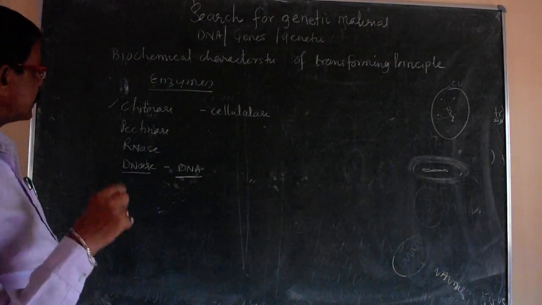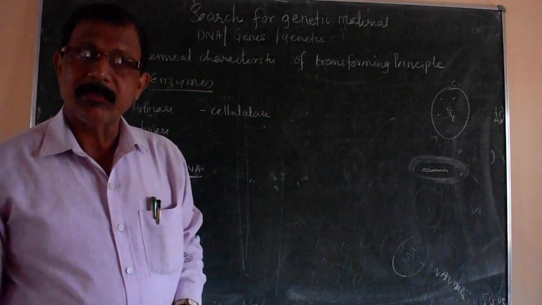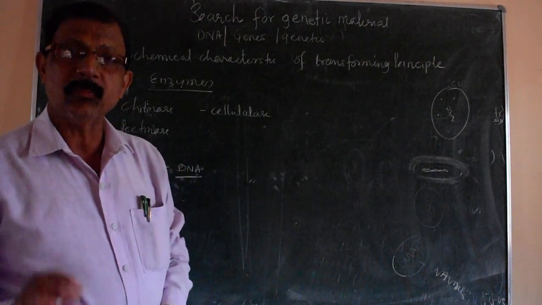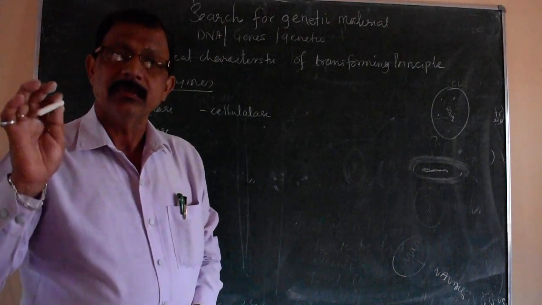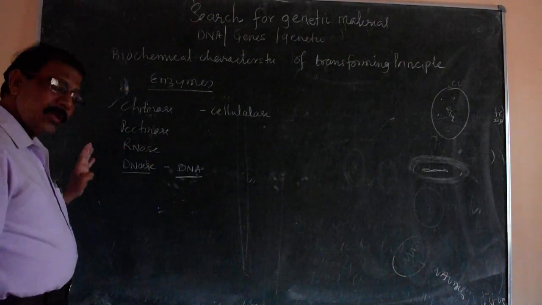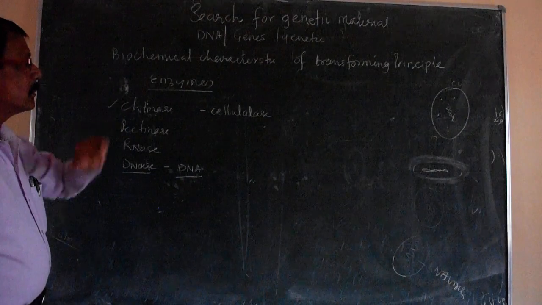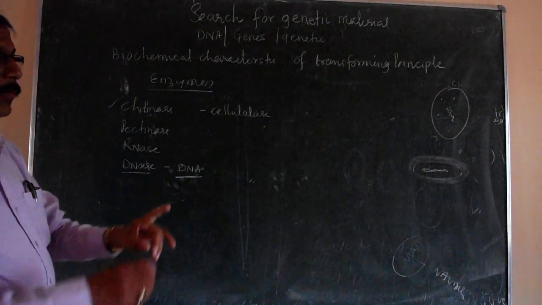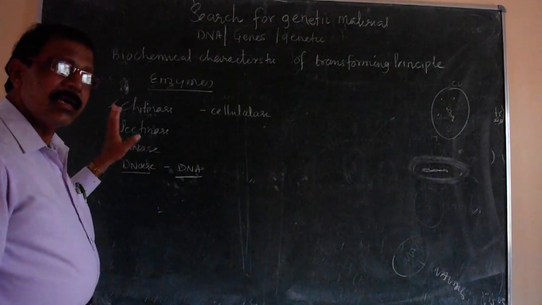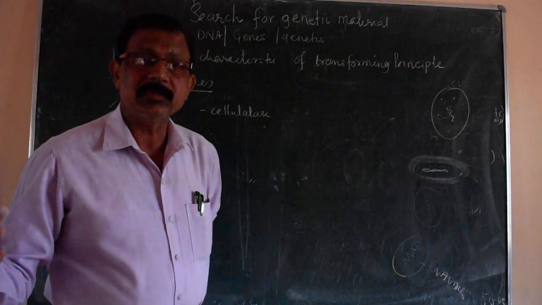So from this, once again it is known that even after using various enzymes, the transforming character was not controlled, and from this experiment it is known that DNA is the only material that can transform from one cell to another cell in the media. So from this experiment Colin McCarty and Oswald Avery finally approved the Griffith experiment. They have shown experimentally and analytically that DNA has a transforming character, and probably it may help in transmission of character from one generation to another generation.